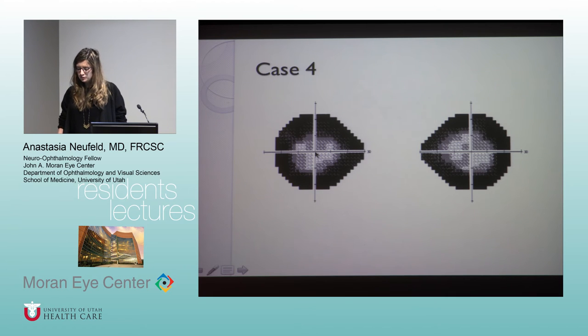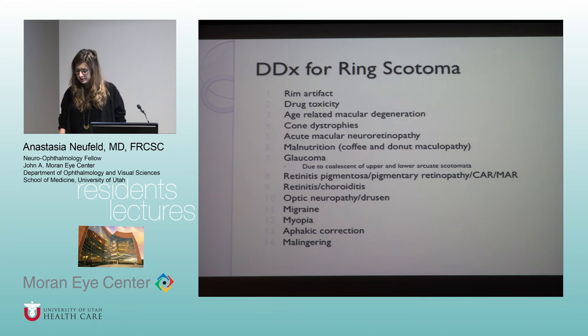And I think this is a really, really important differential diagnosis to understand that I don't think you guys get taught enough. A ring scotoma, like I said, is an annular defect which is centered on fixation, and it encircles fixation, but visual acuity is preserved, okay? So I briefly mentioned that you can get central, paracentral, and mid-peripheral ring scotomas. It depends on the site of pathology. We saw more of a central ring scotoma in the case that I showed previously.